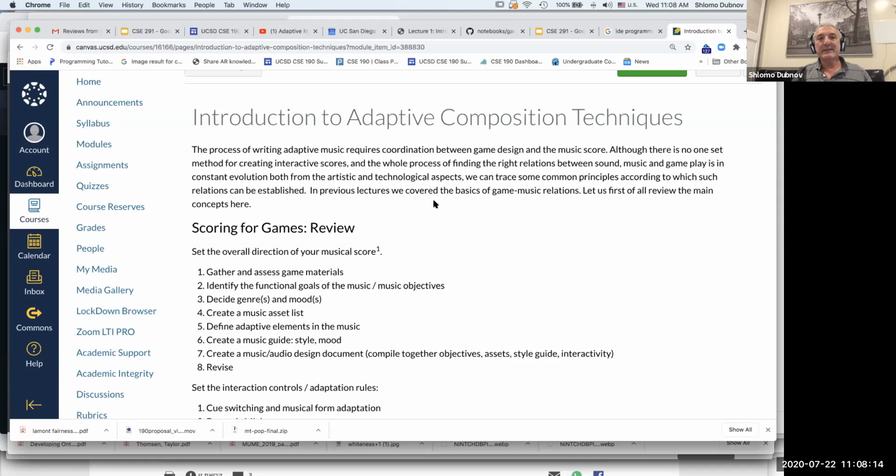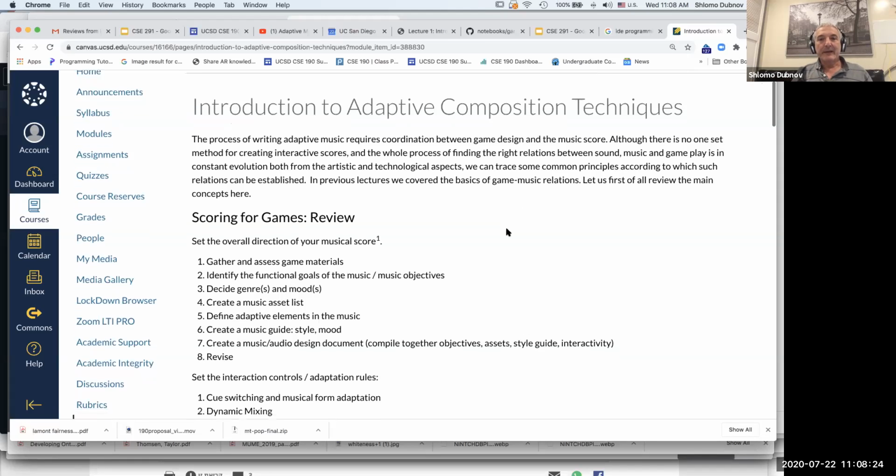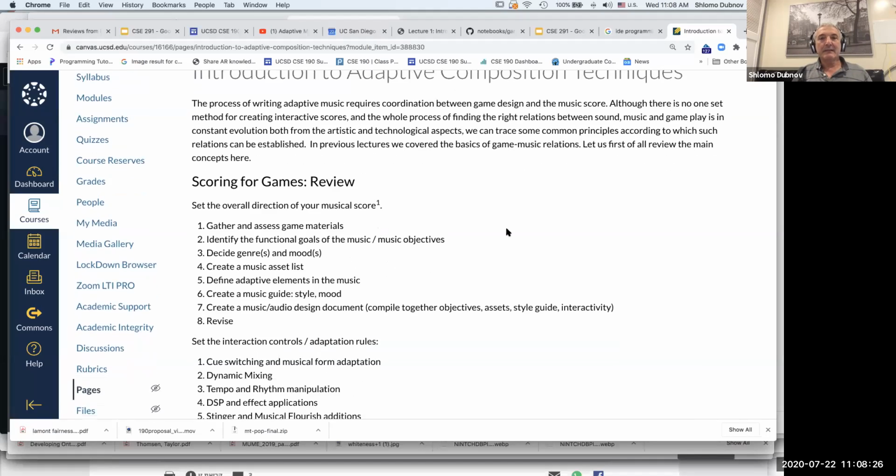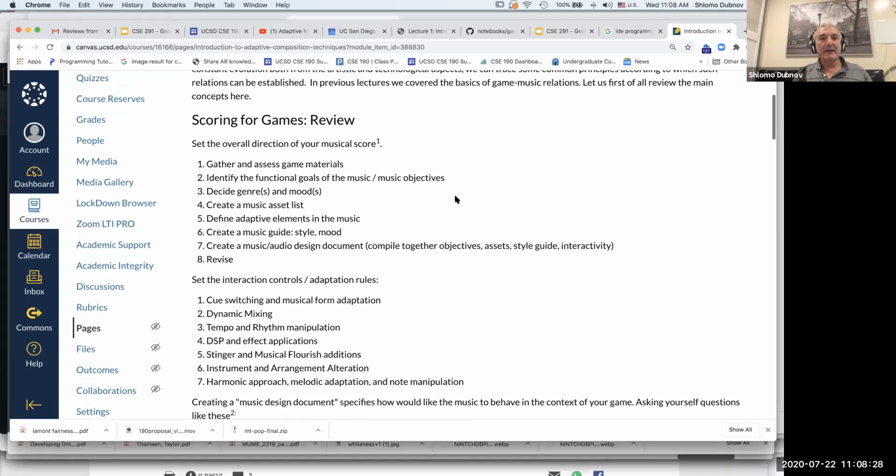Now, since there is no set method for doing this, both technically and artistically, it's full of new ideas. But I would say the main concept is that once you have enough materials, you want to find some way of organizing them.